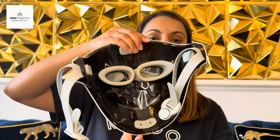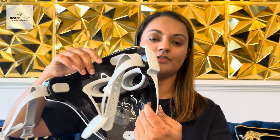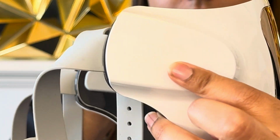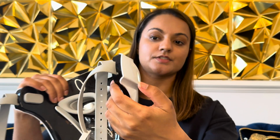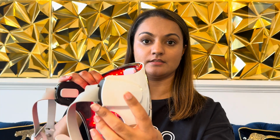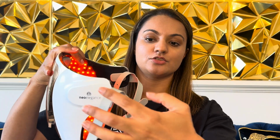To show you a close-up of the mask, this is what it looks like on the inside. It's got the control functions on the side over here, as you can see. So it's got the button for on and also the button for mode. You just press and hold to switch it on, which is great. Then to move through the modes, you just tap it and it will start changing through the modes. There are 3 modes on here and I'll go through them in more detail when I show you the facials.